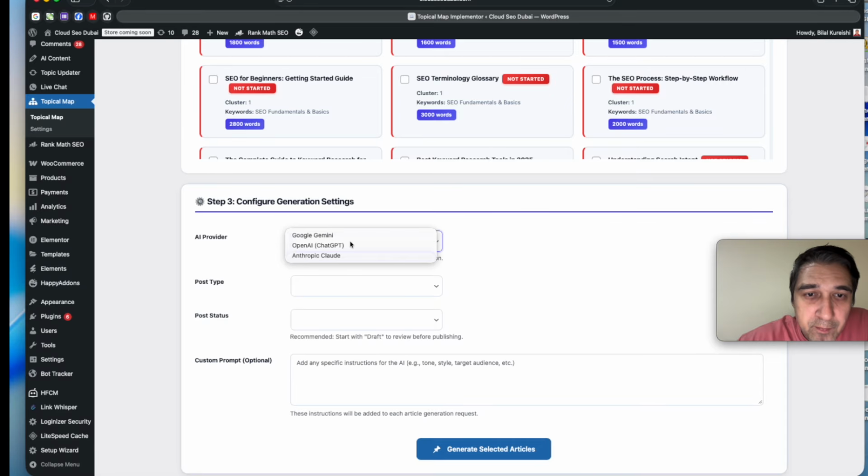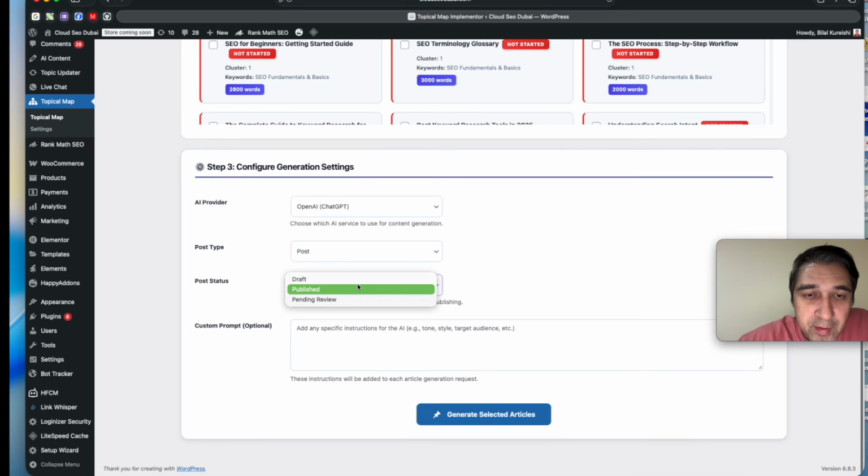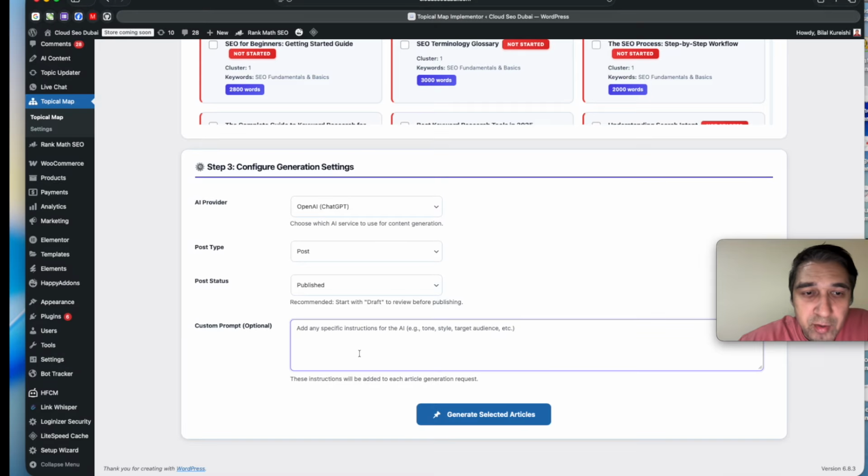AI provider, OpenAI, post type, we'll do post, and post status, again, draft. Well, let's just do published. All right, let's just see the finished product.